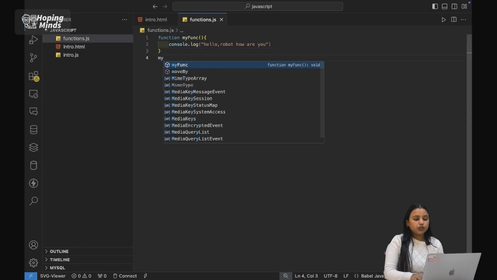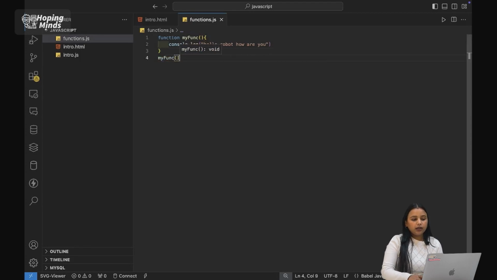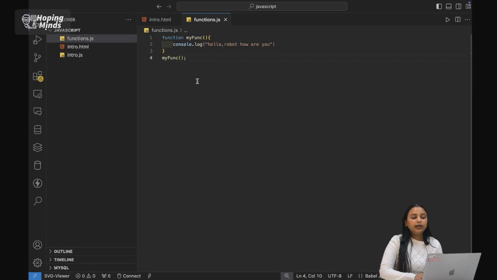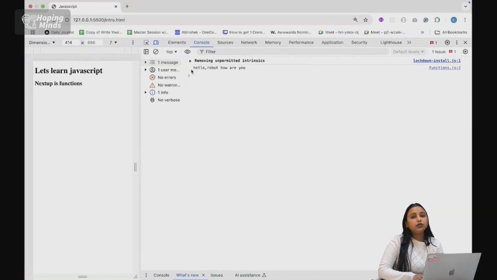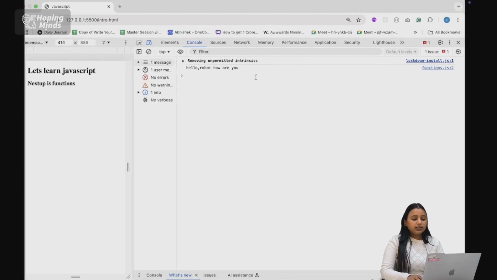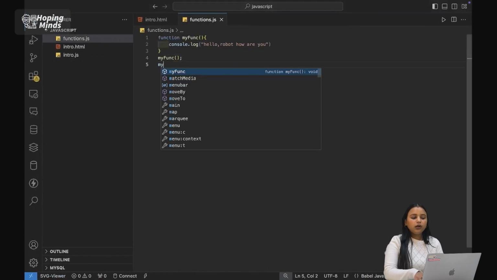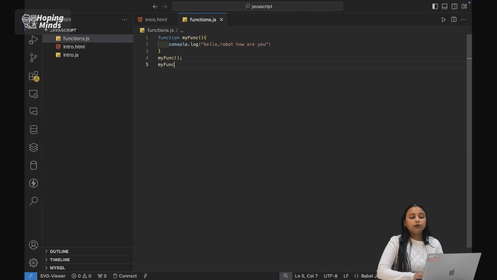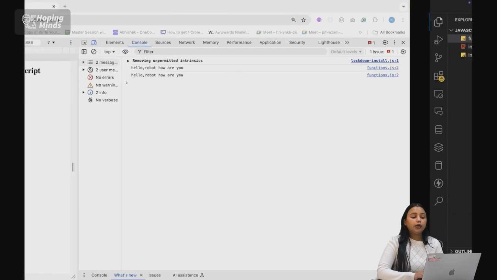The name of the function is my_func, so just put the function name. Now this will get printed. It got printed the first time. For the next time, if I want to print, I need to call it again by its name. See, it got printed 2 times.